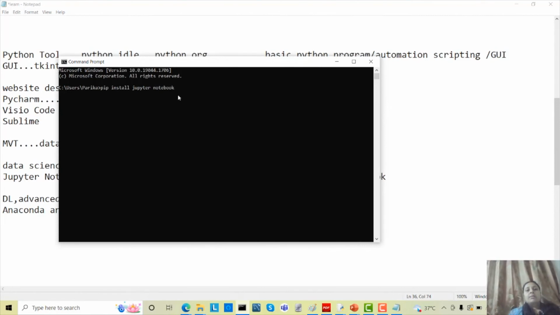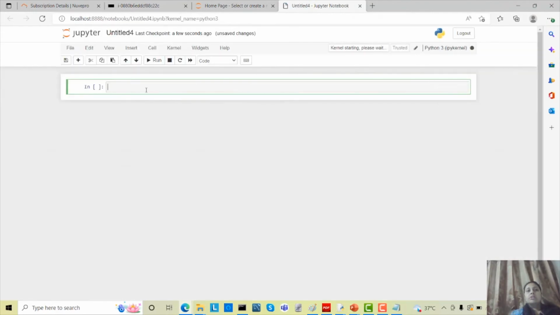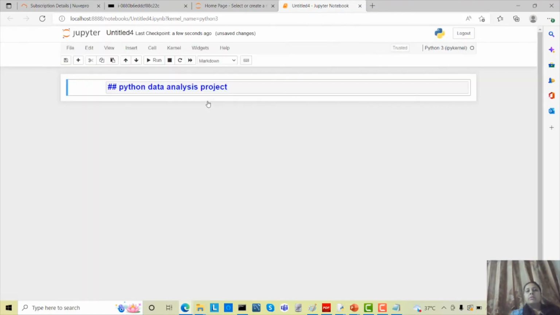After that, if you want to run the Jupyter notebook server, you have to write down like this, jupyter notebook. In the Jupyter notebook, what kind of structure is available? Here you can see, just go to new, then Python. So in the Jupyter notebook, this kind of structure is there. Like if you want to write a heading, like Python data analysis project, you can select this cell as markdown and then you can give the heading.